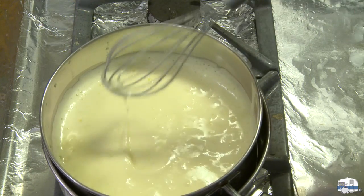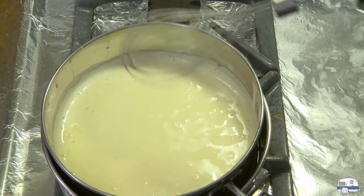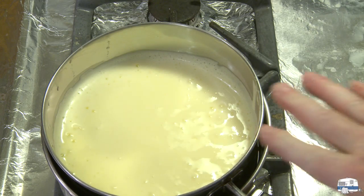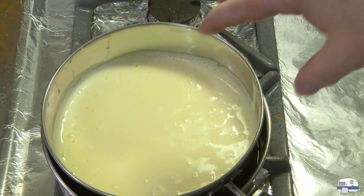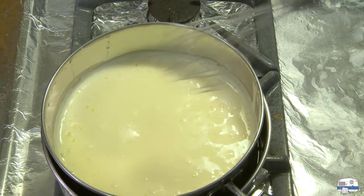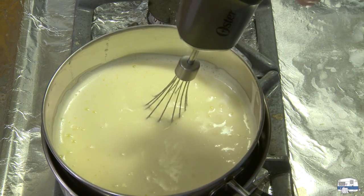All right, look at that. That's just about thick enough. That looks good. I switched to a different setup. I put a pan inside of a pan and I turned off my heat because the next thing I need to do is start whisking in some butter, and that bowl was just running out of room. I have here 8 tablespoons of butter, cold, and I'm going to put these in a chunk at a time and just blend them in till I have them all blended in.